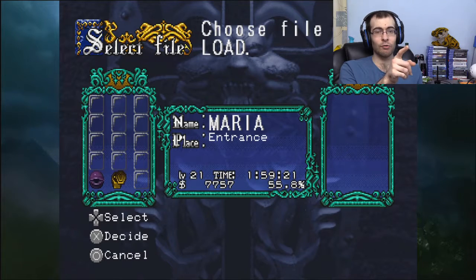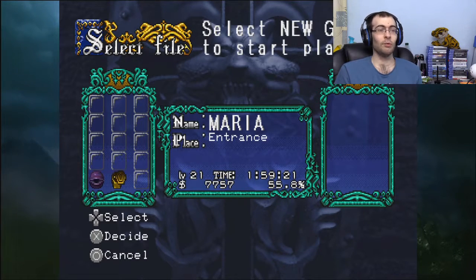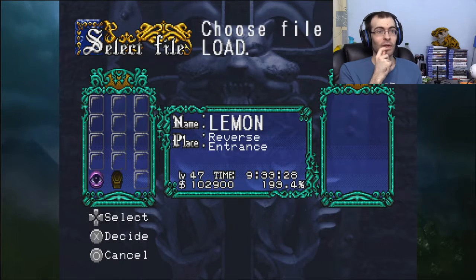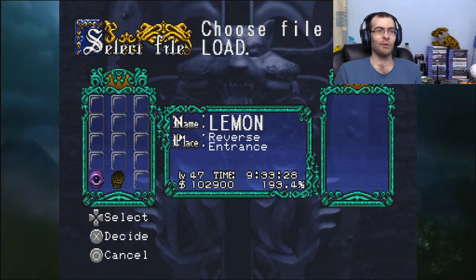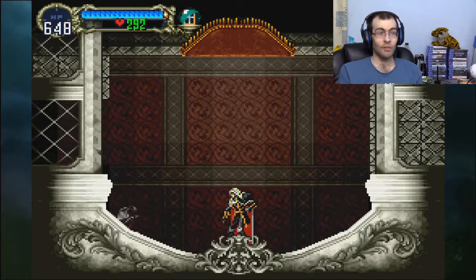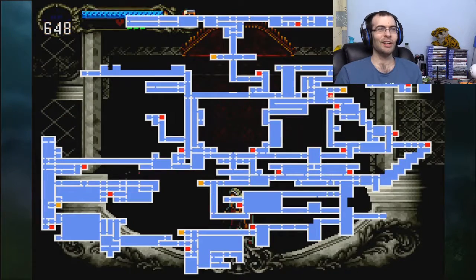So that's that game I was just playing, and it says 55.8% complete after 2 hours. The game I was playing the other day, I've been playing for 9.5 hours and I have 193% complete. And that's because I've done a lot of the Upside Down Castle as well. And this is the Upside Down Castle. Even the save room is upside down. And this is what the Upside Down one looks like. It's literally just rotated 180 degrees.